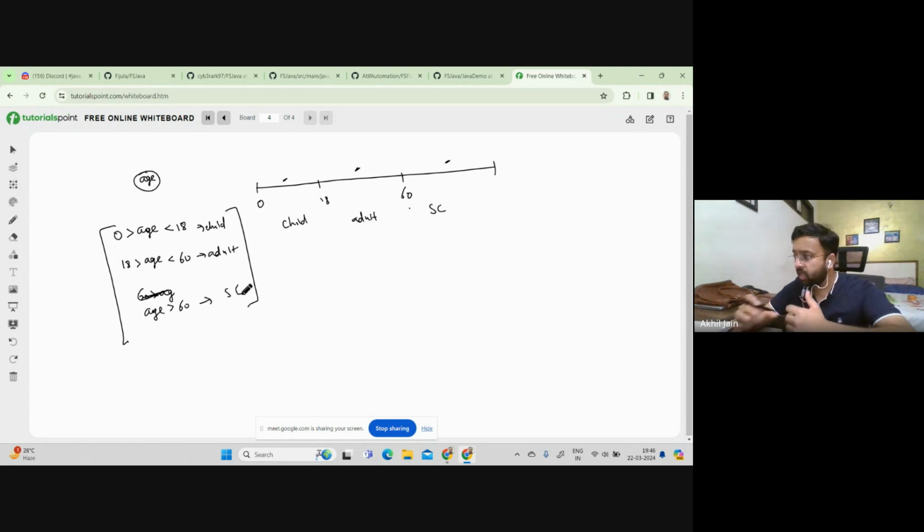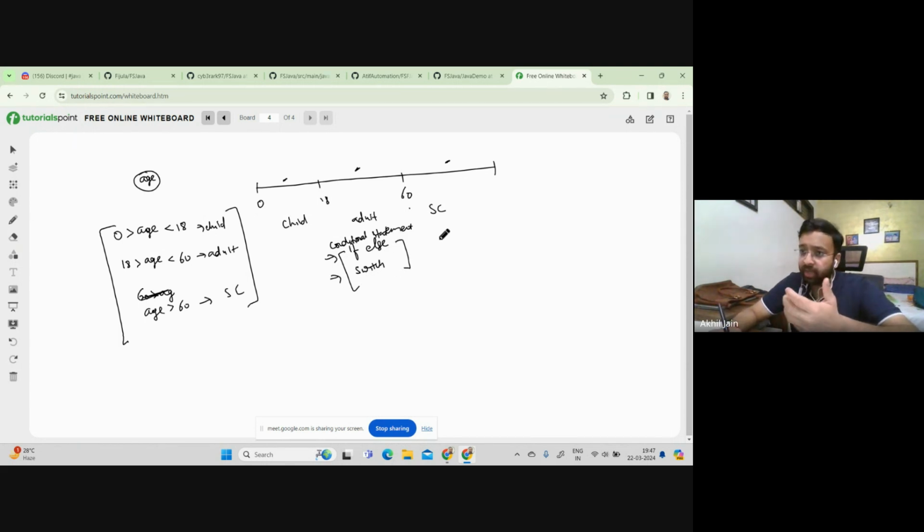Now it is on you which language you're using to implement this. But here you can see that you are checking a condition. To check a conditional thing, in any language, you would find an option of if else. So these are conditional statements, conditional logics, whatever you want to say. So if else is one thing. There's also a switch statement which you could use. So let's just understand these two things. There are two options for it.